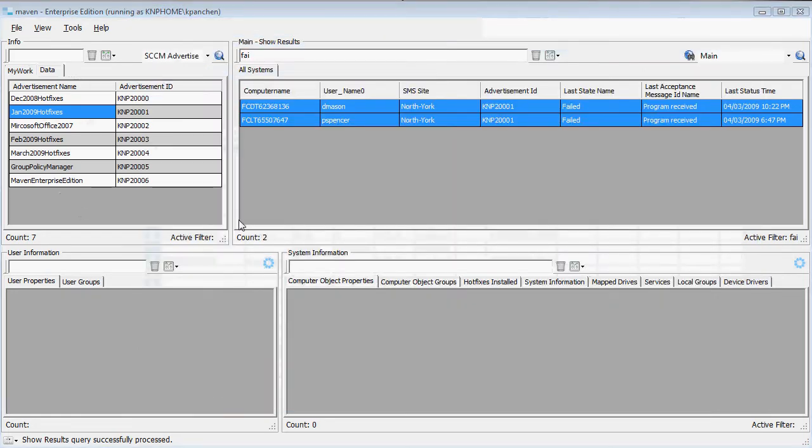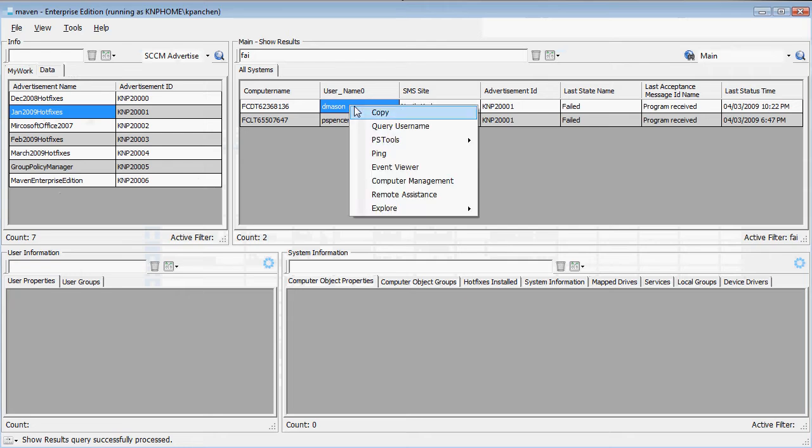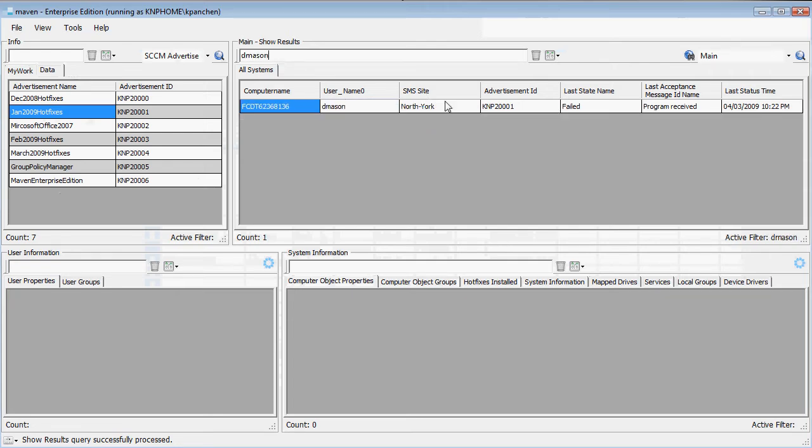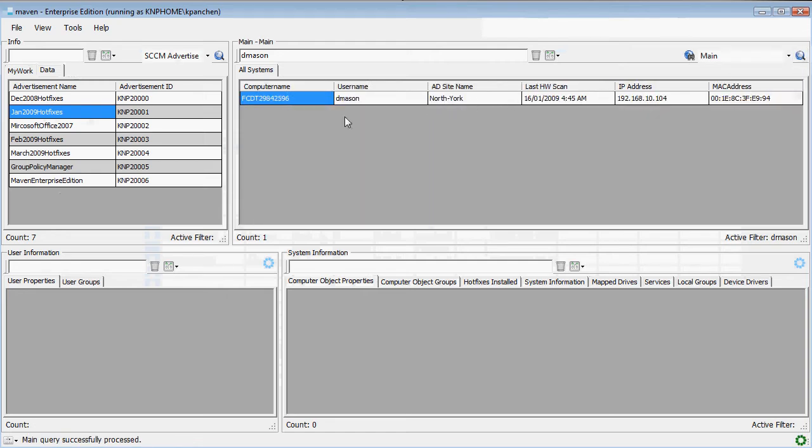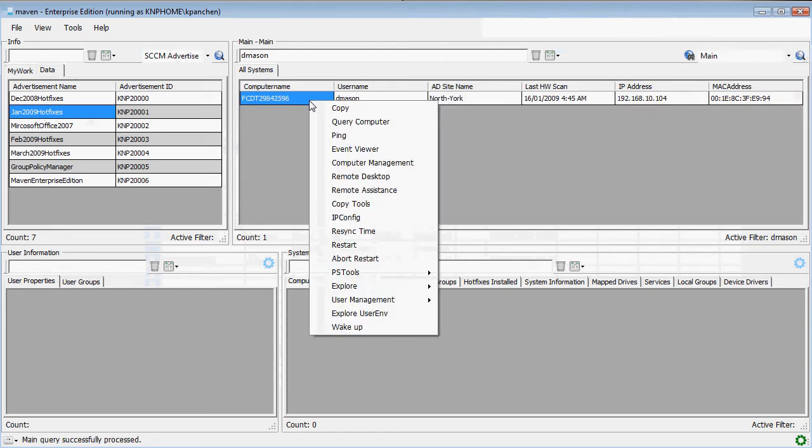Now, of course, we can also take this information and copy it in and execute our main query again and get back some different results and some different menus. You'll notice when I right click on this particular data cell, we've got a number of different menus that we've configured.